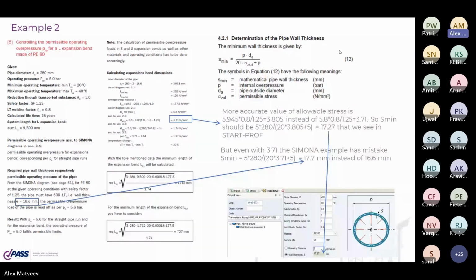And also, let me check wall thickness. We have the wall thickness calculation in START-PROF. Let me show you.